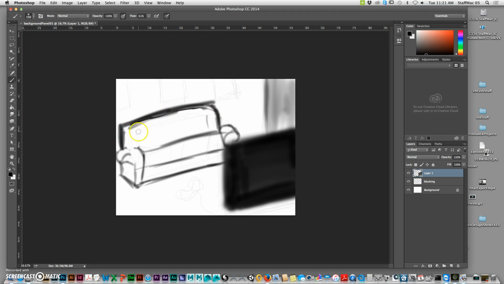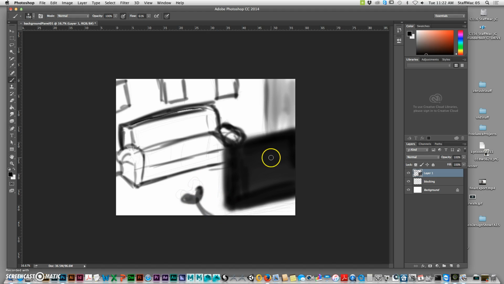Alright, so without wasting a bunch of time here, I'm going to try and just basically block this out. Make it a little bit more finished. I'm just trying to sketch out a little more tight what I'm looking for it to be. Okay? A little sloppy is good. And then obviously there's supposed to be a controller here. Okay. And I'll just go ahead and shade that in a little.